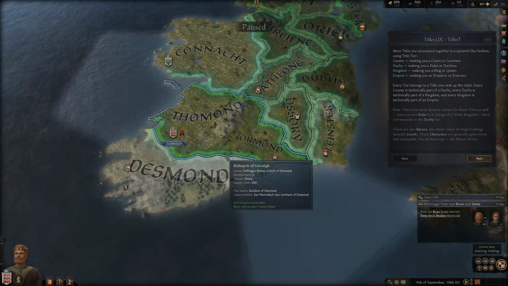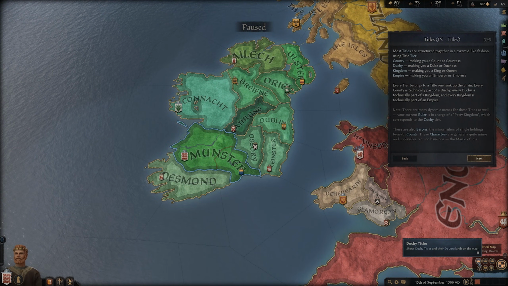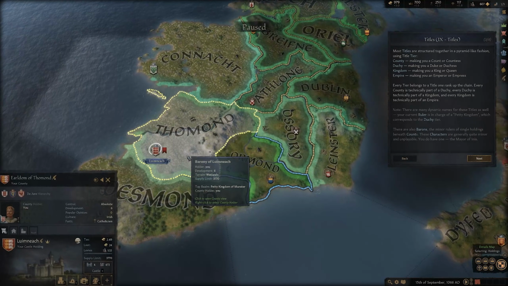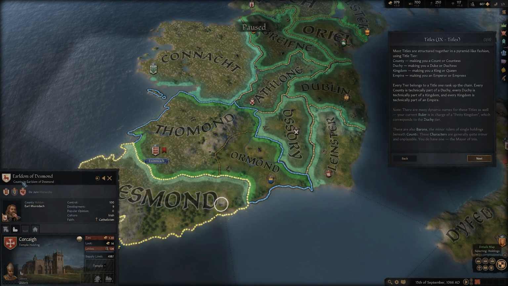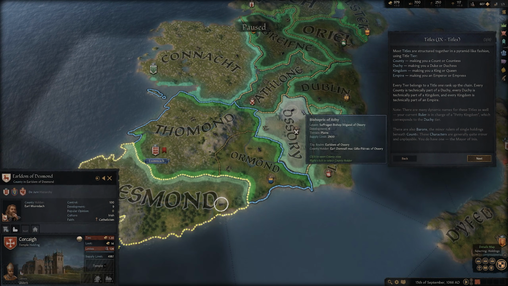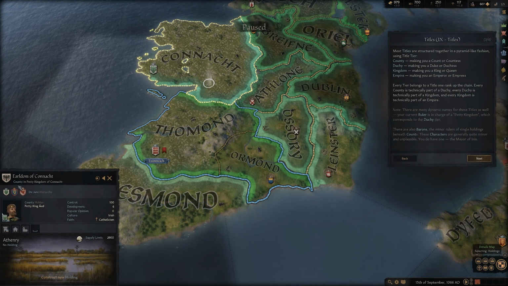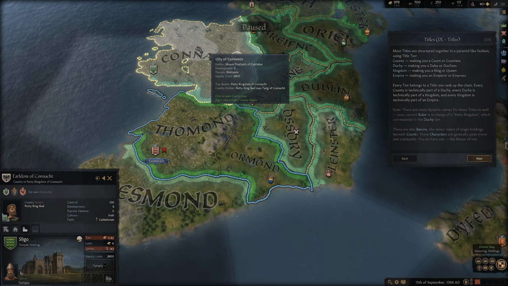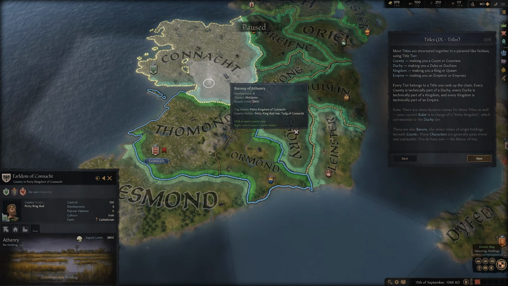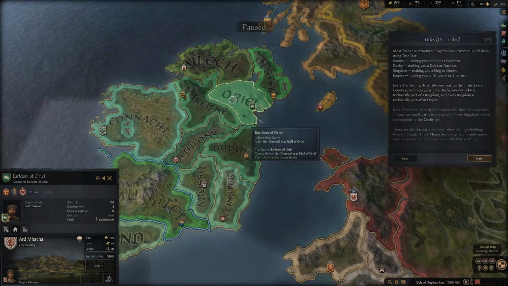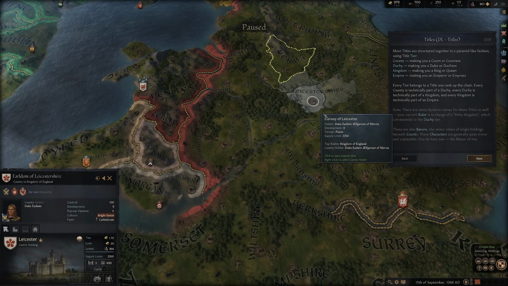And I'm actually going to do this right here. We're going to focus on a county. So at our base, each one of these yellow borders is a county. The county in Earldom of Desmond, county in Earldom of Ossory. This is a county in the petty kingdom of Connacht. As you can see, each of those is 4 baronies inside a single county. Each one of these yellow bars represents a different county. So keep that in mind.